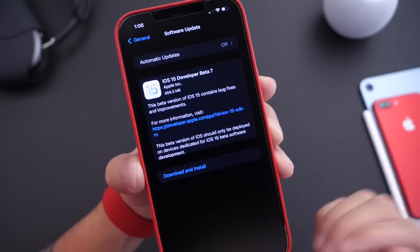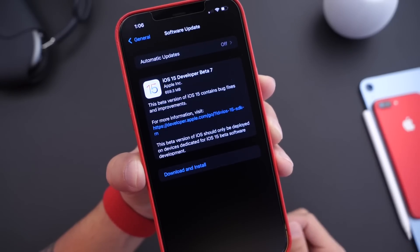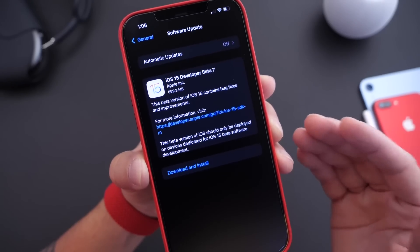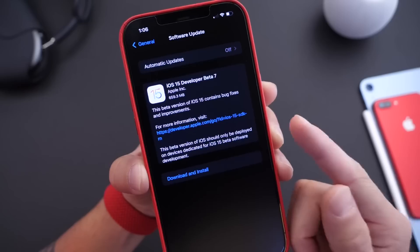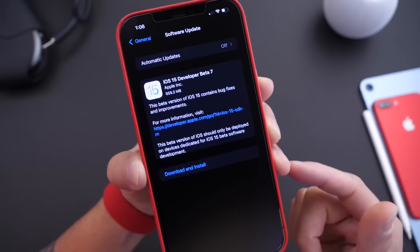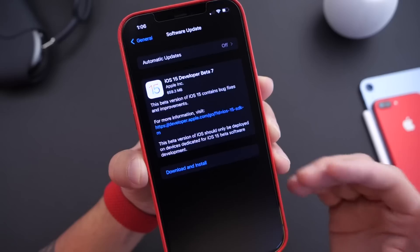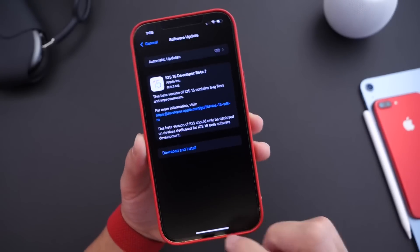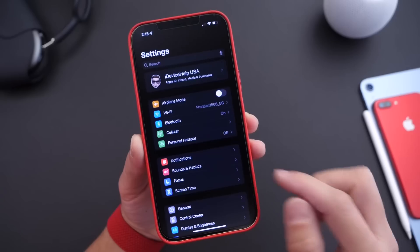In this video, we're going to go over some of the latest details within the latest beta. I also want to mention that Apple continues on a weekly release schedule. This one was released eight days after beta six, so beta seven — eight days later — give or take a day or two.